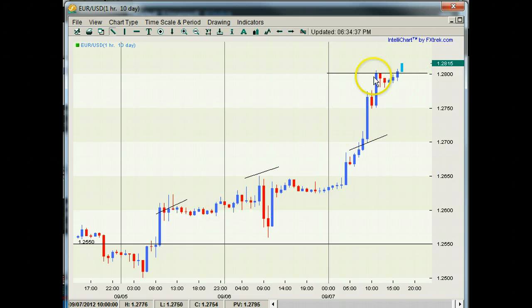I guarantee you there are plenty of people here who are still short the euro, who are stubborn enough to think that it's eventually going to drop because, of course, the eurozone is horrible, and of course there's 1,000 fundamental reasons for why you want to be short the euro. All of those may be valid, but until and unless the price action confirms that move, you're going to lose your money before you're going to make your predictions come true. So that's why it's so important to pay attention to the price action, especially when it conflicts with the underlying fundamental thesis that you have going on. Because in a battle between price and funda, price generally wins.